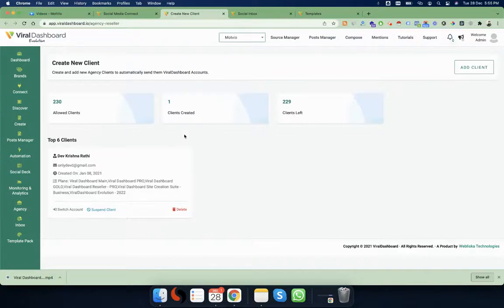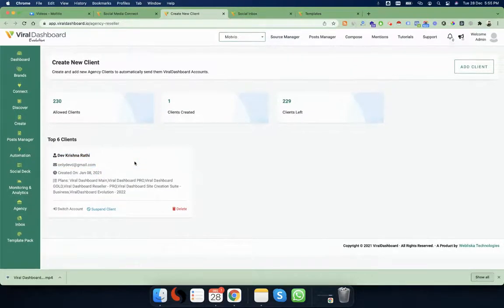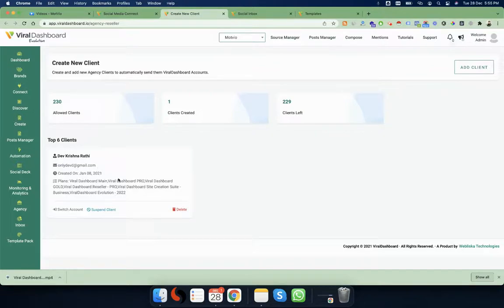So the users will receive automatically emails from you, and you can manage and control your clients. You can switch to their accounts to see what kind of brands and contents they are posting. You can even help them by logging into their account and providing them services directly right from here. Okay, so if I click on the switch account, I will leave this user session, and I will enter into this account session. That means I can manage all my clients right here. And if some client is not paying you, or if some client is spamming, okay, you can also suspend your client, and you can even delete the client. Okay, so that's how the agency will work.